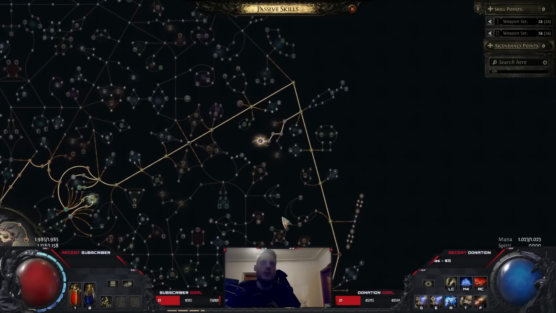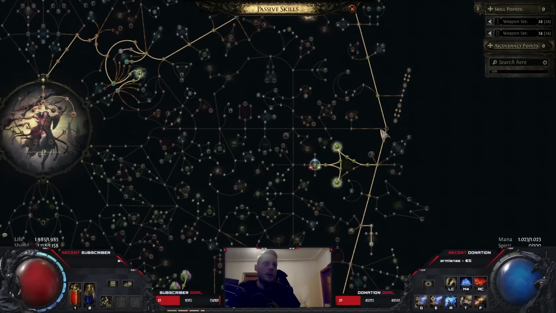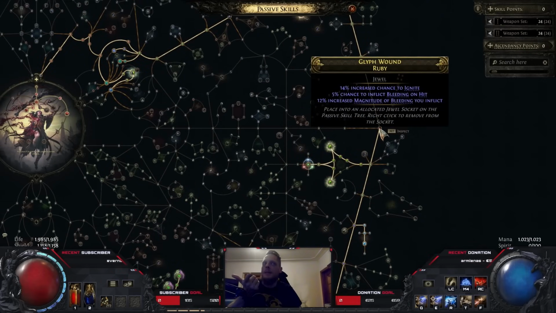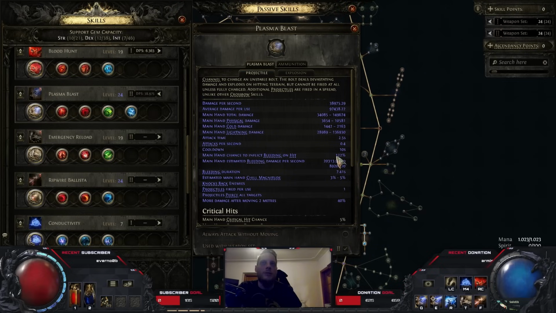We do start to get a lack of jewel slots because I only have a few jewels and they're all following the same principle. It is chance to inflict bleeding and the magnitude of bleeding, so I actually get capped over here, so it just feels a lot better.